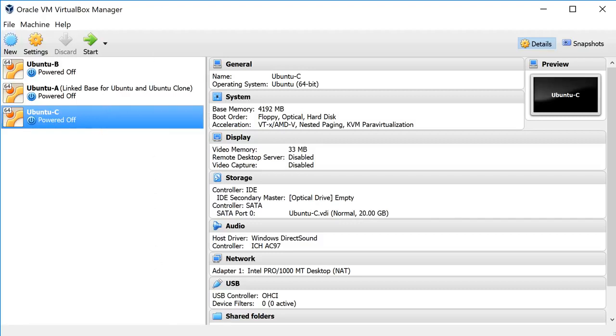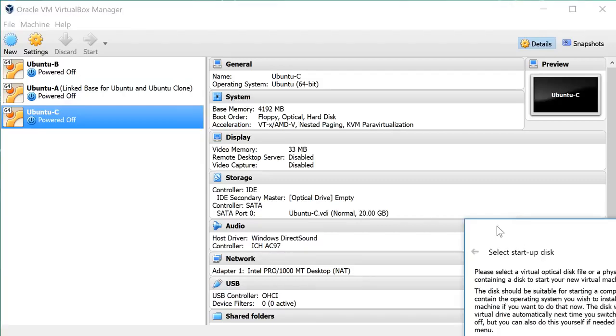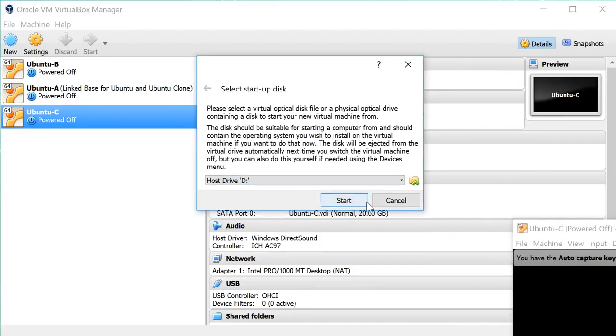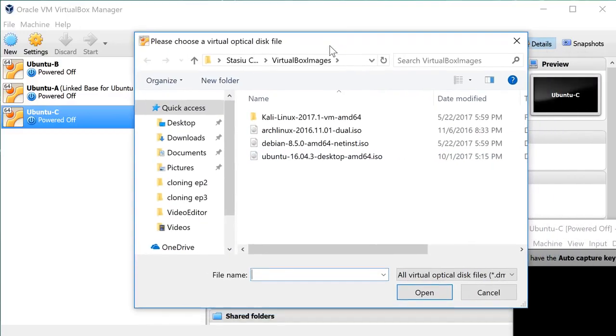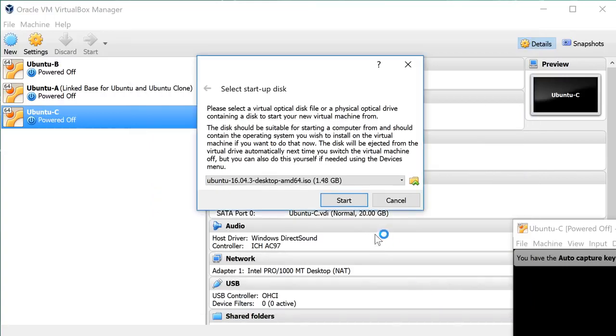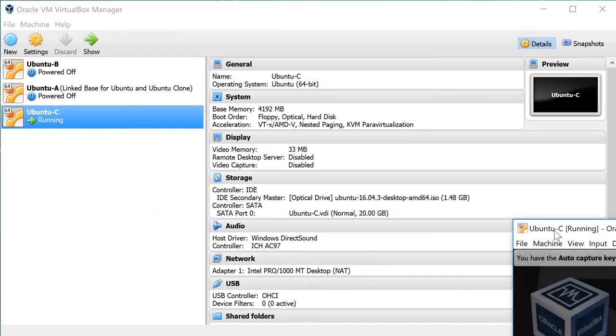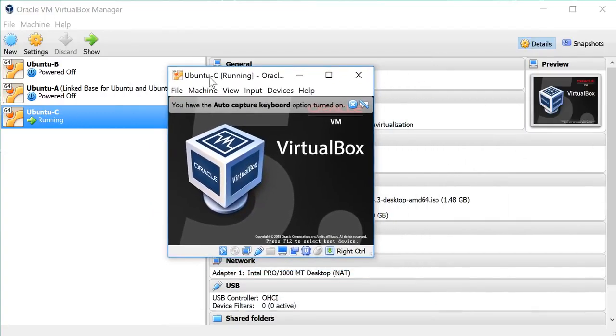Now, unfortunately, it's not quite that simple. You still need an ISO file. So the first time you try to start it up like this, it'll prompt you for an ISO file. And because my windowing is weird, it's over here. Here we are. And I'm going to go click here. And this is where you navigate to wherever you put your ISO file. I have a little folder for these things. And this is the ISO file you want. It should be named like this or very similar. Open it and start. And here's the actual window itself.